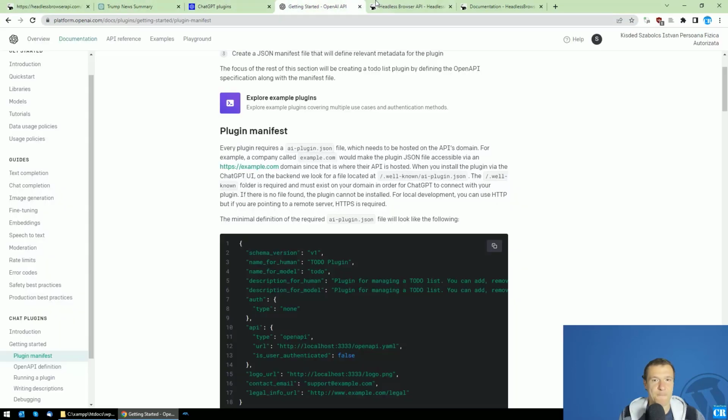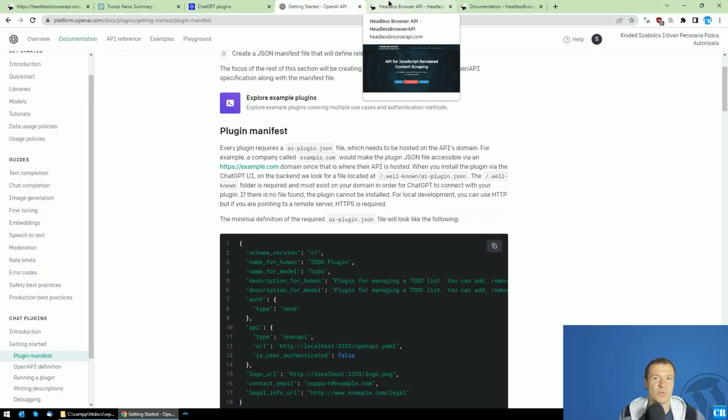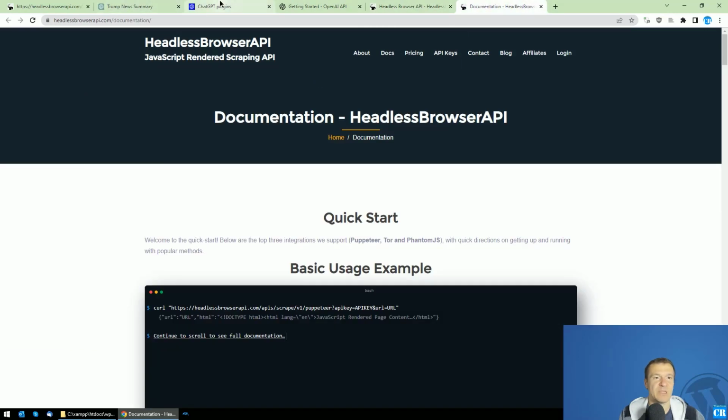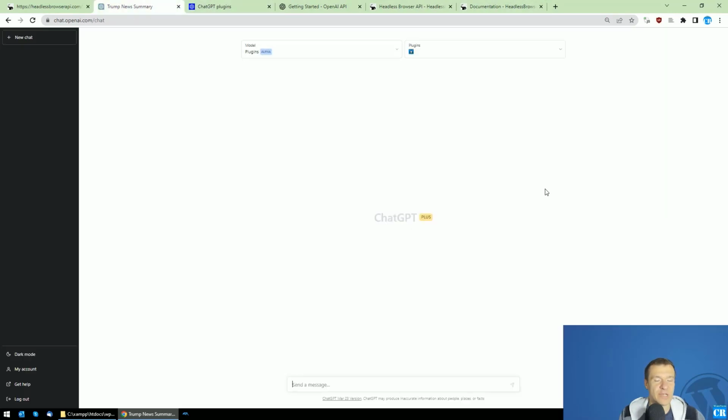Okay, so let's get straight into creating the ChatGPT plugin, shall we? For this, the requirement also is to have a ChatGPT Plus subscription, as you will not have access to the ChatGPT API otherwise. Another requirement is that you should have access to ChatGPT plugins. You need to be a ChatGPT plugin developer.